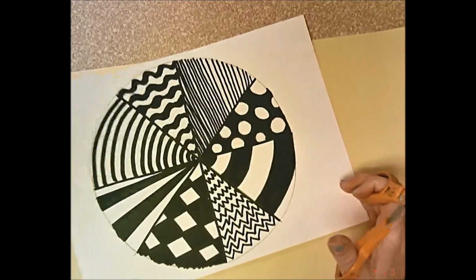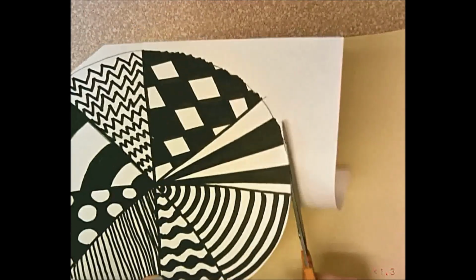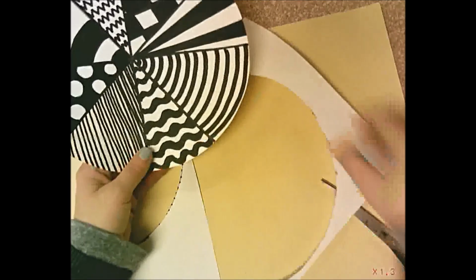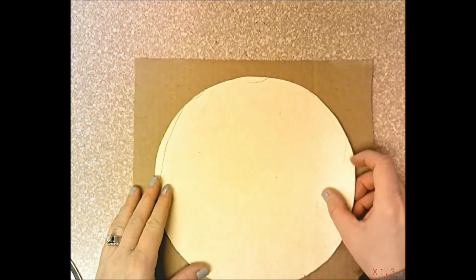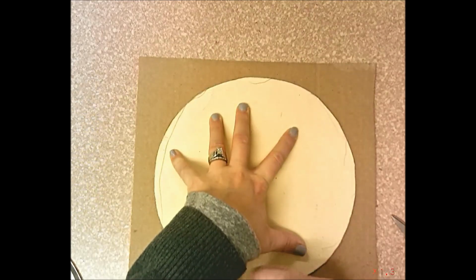so now you're going to cut that circle out. I want you to try and cut the circle out as neatly as possible. And then you're going to get yourself a piece of cardboard. This is going to be your loom. You're going to lay down that circle pattern again on the cardboard and trace around it with your pencil.